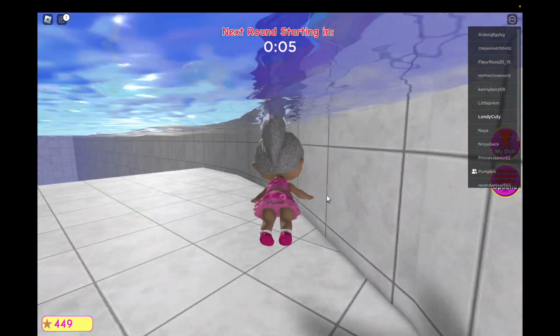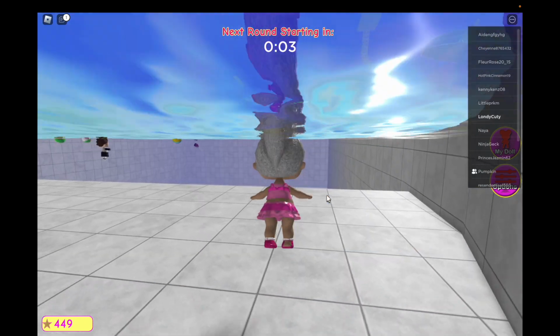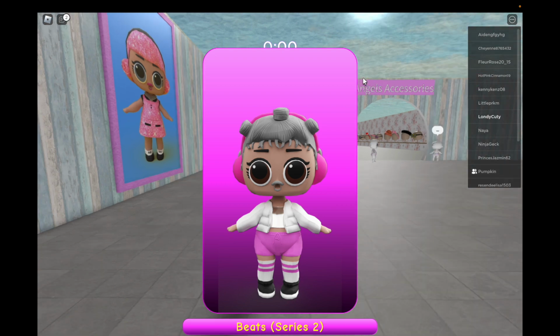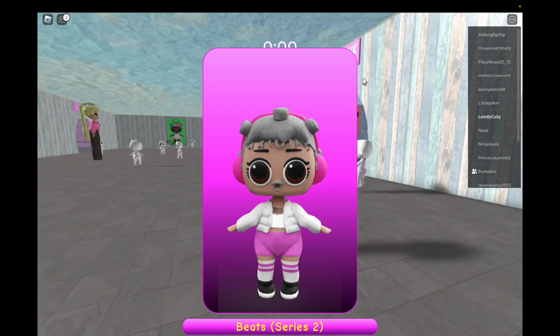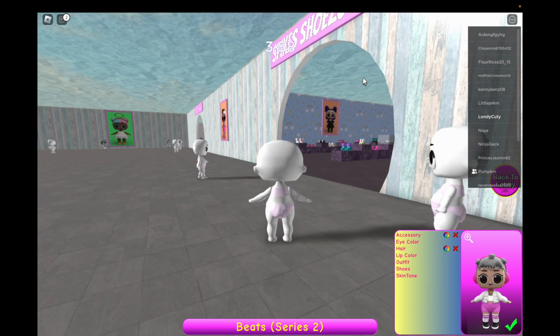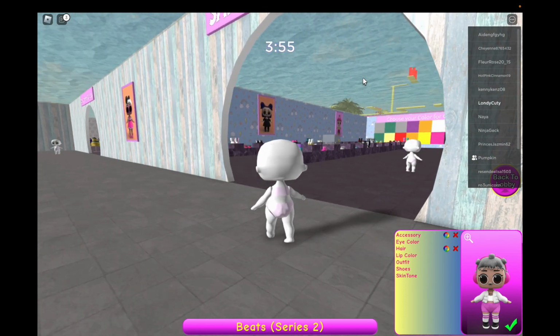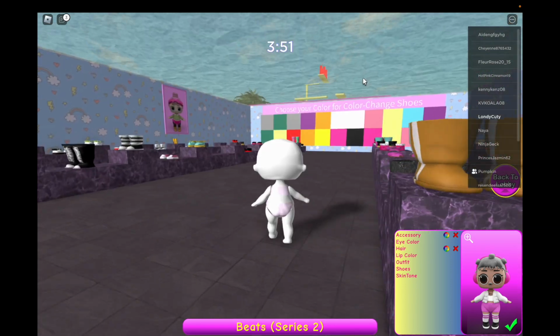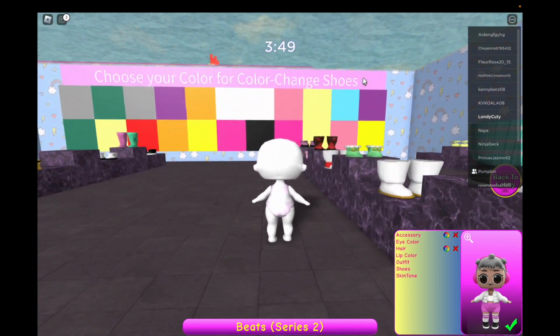8, 7, 6, 5, 4, three, two, one. Why am I swimming like that? That looks so weird. Oh, this girl looks so cute. Okay, I'm going to do shoes because I'm closest to it. How come it has a check mark? Okay, I'm going to get my shoes. Which ones do I need? They look really like a one I could find really quickly.